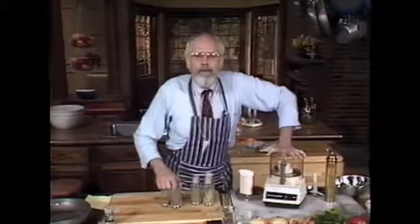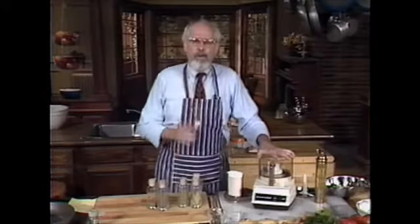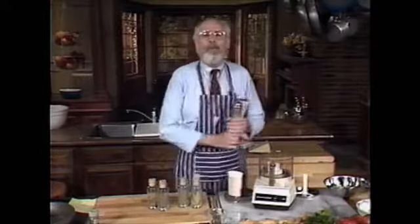You remember the story of Mama Bear and Daddy Bear and Baby Bear? Baby Bear's machine was too little, you know, his little bowl, and Daddy's was too big. This is Mama size, and it's just perfect for the kind of preparation I want you to do one day a week. Now, here's an herb blend that's so easy to do, and it'll help you replace your desperate need for salt.